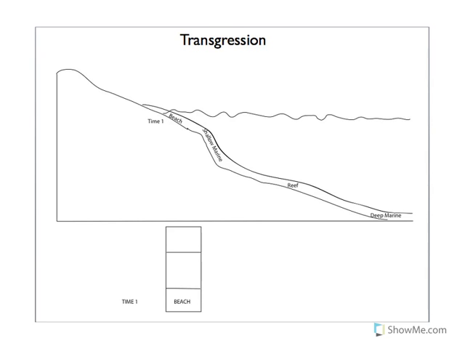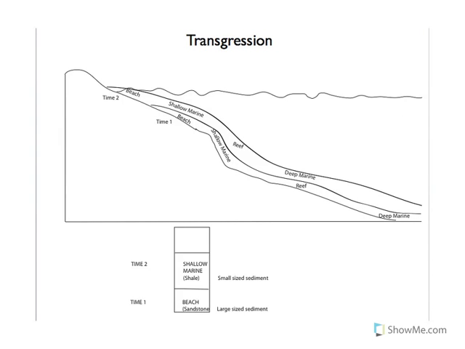So let's say now sea level is going to rise. If sea level rises and I'm standing here on the beach, well, what's going to happen? Is that beach going to stay there or is it going to migrate? Hopefully you recognize that it's going to migrate. So let's pay attention right here at time 1. When sea level rises, this is what our environment's now going to look like. Where the beach was, now that's shallow marine, and the beach has migrated landward.